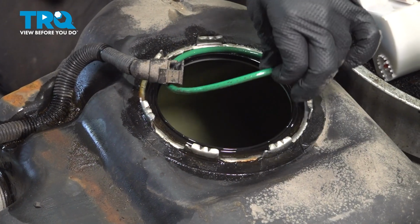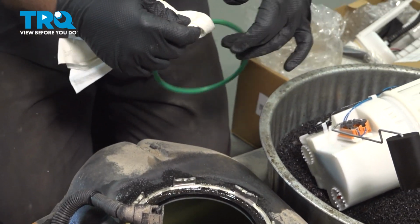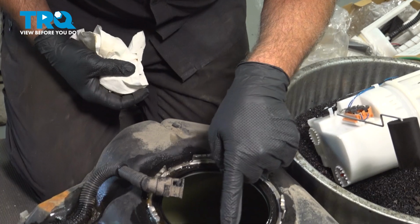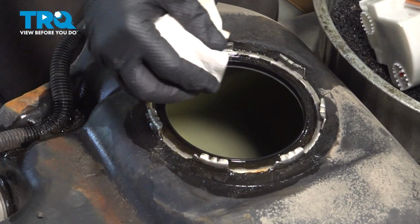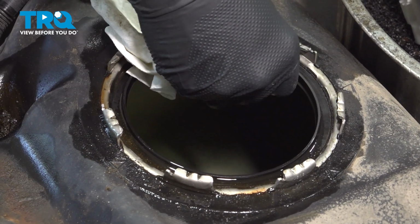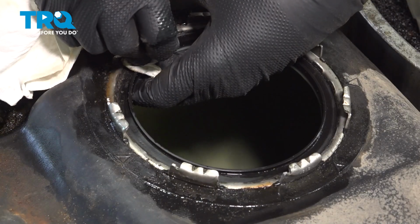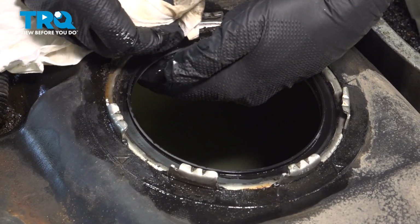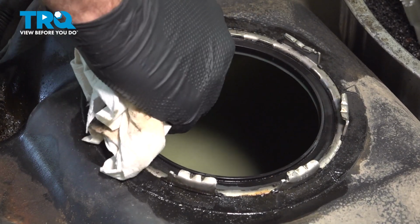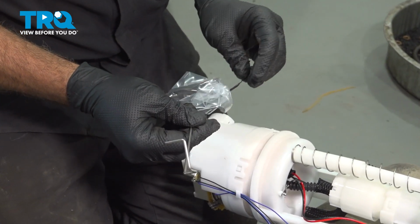Go ahead and grab the O-ring, pull that out and set that aside. Now if you're going to reuse the O-ring, be sure to clean that. Now this groove right around here, you want to go ahead and clean that as well. Make sure you're not wiping any debris into the tank. The reason why we're doing this, we want to make sure that that O-ring will seal properly. Go ahead and unwrap the float.